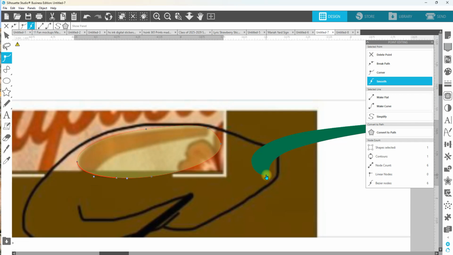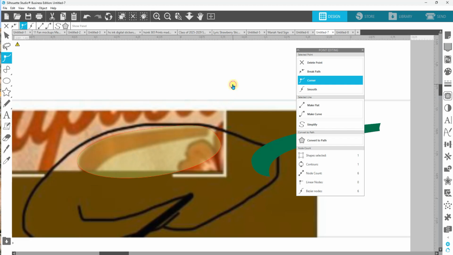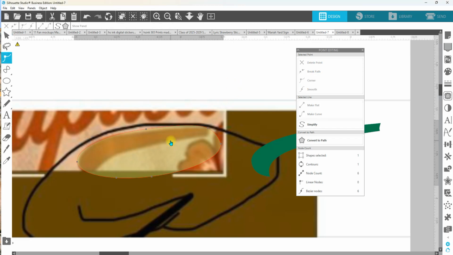The next thing that I'm going to do is hold down the Shift key. You can either click on each edit point, or you can hold down Shift, click, drag, and select all of the points. Then over here on the edit point menu, we're going to change this to corner. Once you've hit corner, you're going to click off and then double click on it again so that you can bring up the edit points. Now we're just going to move them around and adjust them.